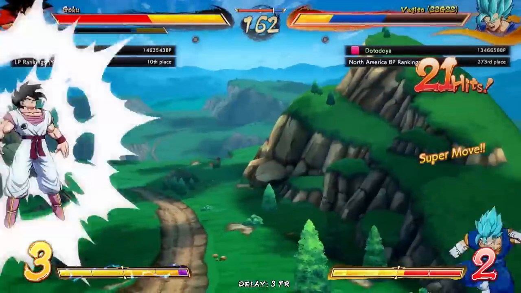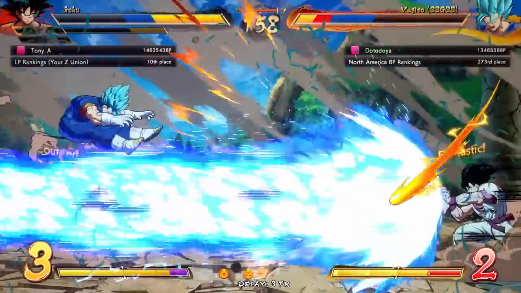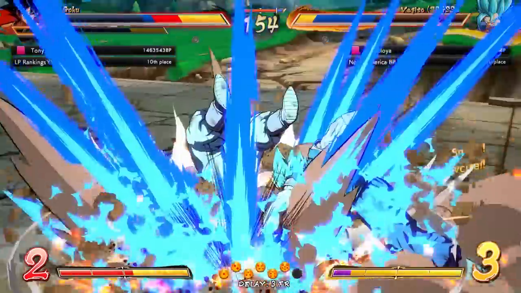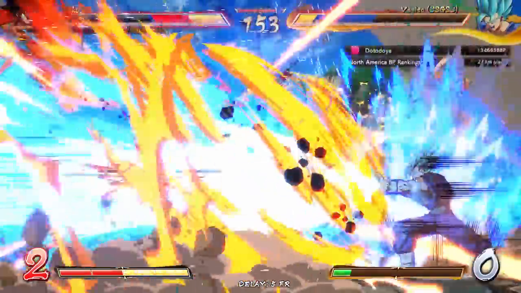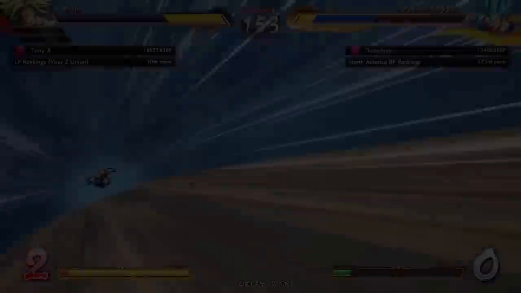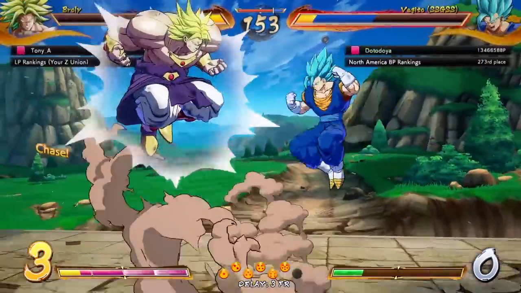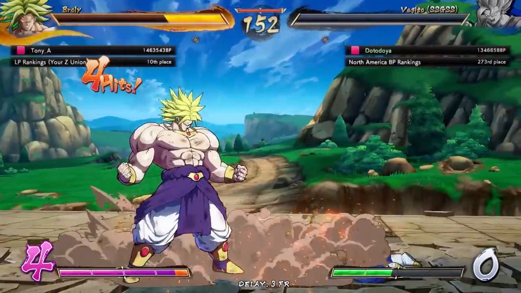Limit Break is doing some insane damage right now. Oh, he didn't kill us. Oh, please tell me that kills. Limit Break damage. Yes. Whoa, we might actually have a chance now. That was insane damage. And I clicked the button. That was my fault. I clicked the button trying to jab him out of it. I should have just held it.